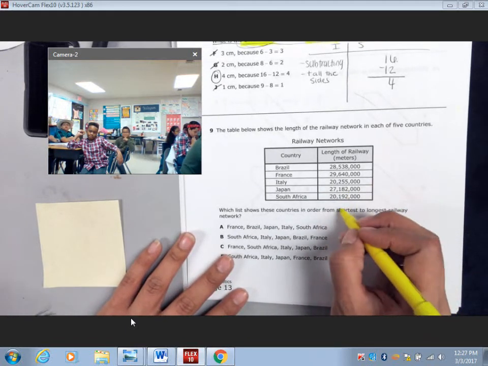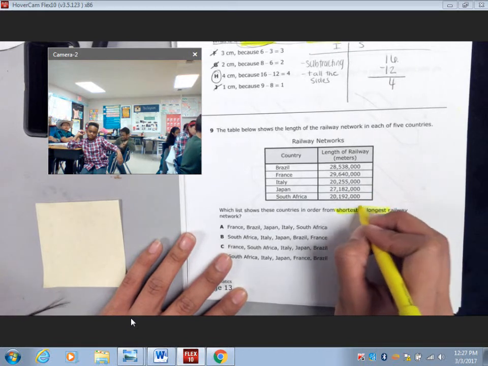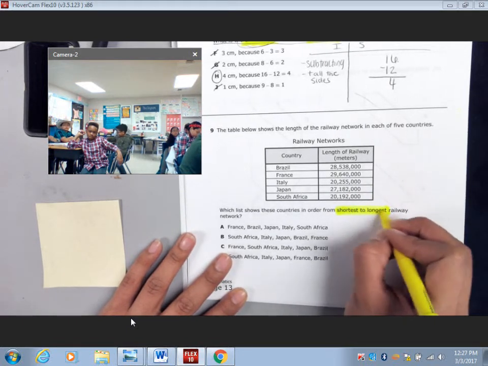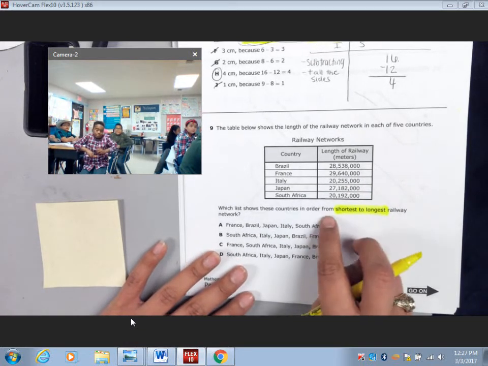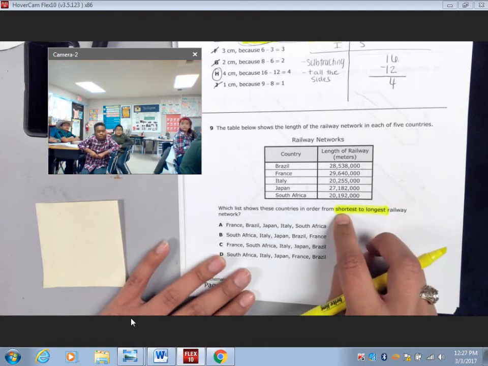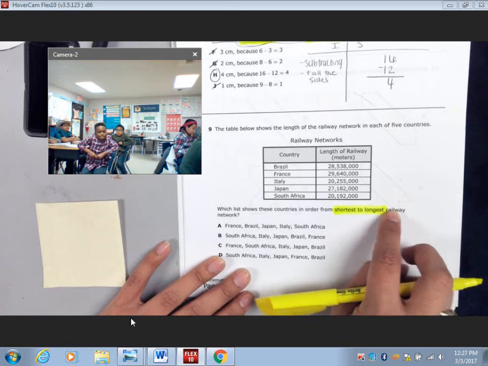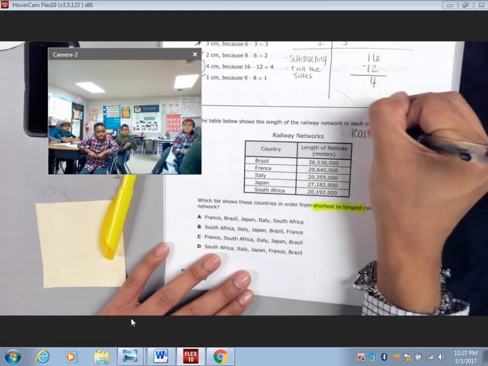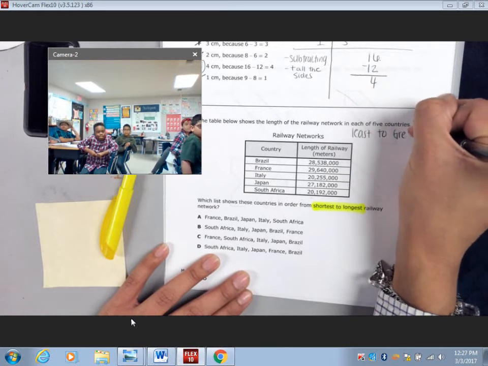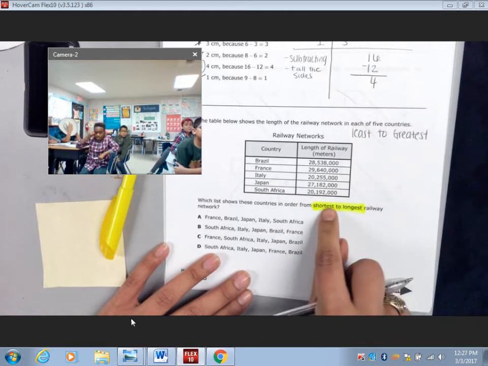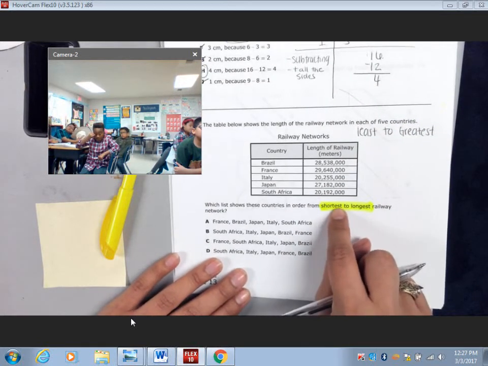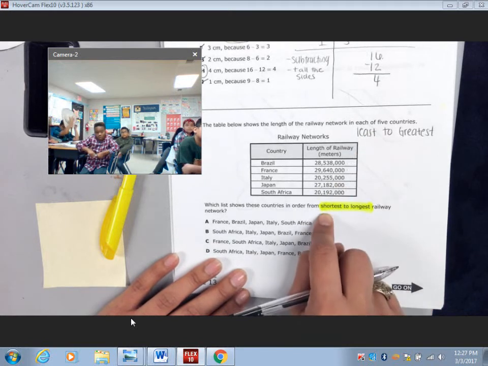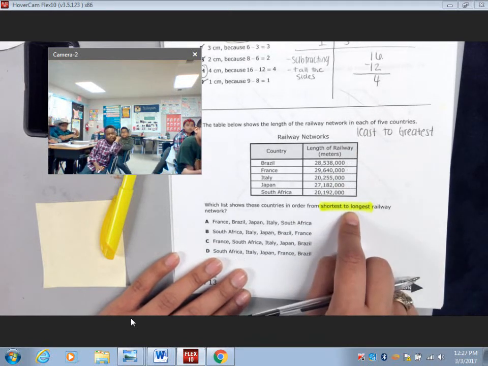That's actually exactly what Miss Alvarez was talking about. Shortest to longest. This is going to tell me to put it in order from shortest to longest, or least to greatest. Least to greatest. Kiari said she put least to greatest on the top because she's not used to hearing it this way. But she says short, I know would be the least. The greatest for the longest.